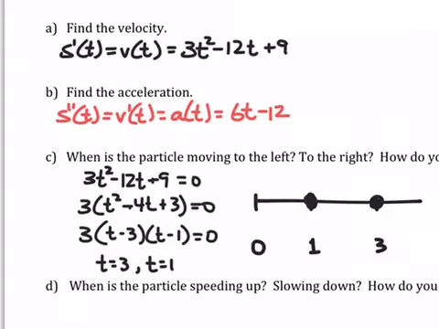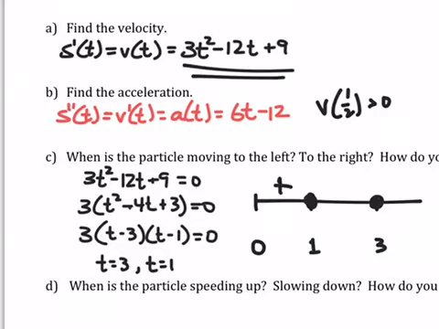So if I were to test it, a couple different ways you could do this. You could plug a value in, right? V of, let's say, 1/2. Right, that's going to come out to be positive. I know that because this parabola here opens upward. So I know those values there will be positive between 0 and 1. If I were to test then a value between 1 and 3, like say 2, I know that's going to be less than 0, and then again it'll duplicate more positive values to the right.